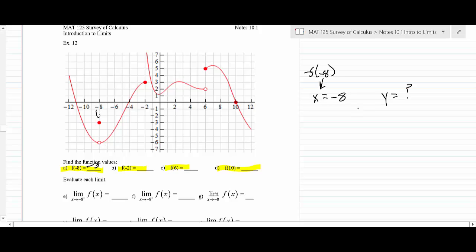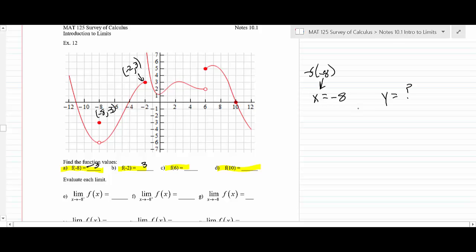That's what you have. Okay, go to -2. When you're at -2, what is the value of y? There's a solid dot there. What is its y value? 3. Okay, so that is 3. Okay, again, that just means that you have the point -2, 3, like that. That's a function value.